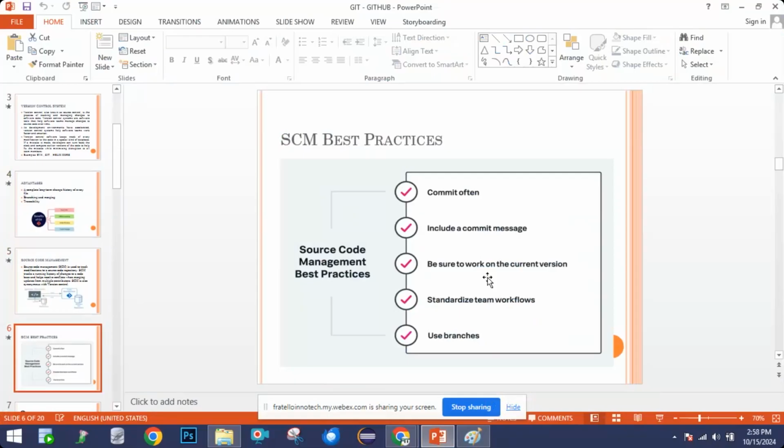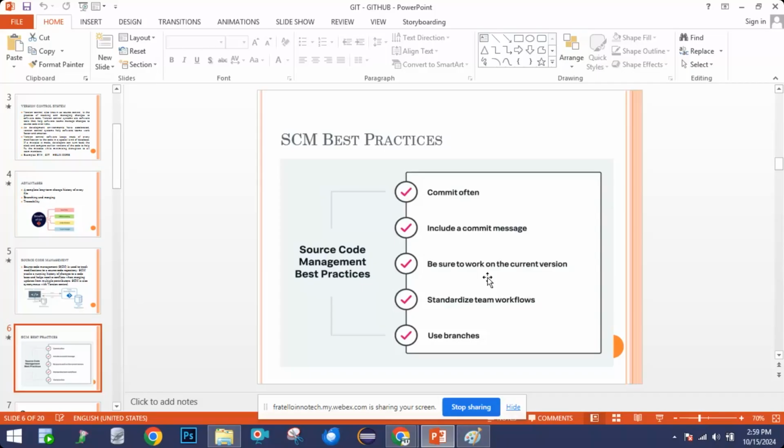Don't maintain the code for a long time in the local repository. That is very bad practice. Whenever you finish some functionality, immediately push that code into remote, so that other people can take the latest code and start working on it. Also, if any other teammate requires the same functionality, they can consume it. No need to write it again. That is the major advantage.